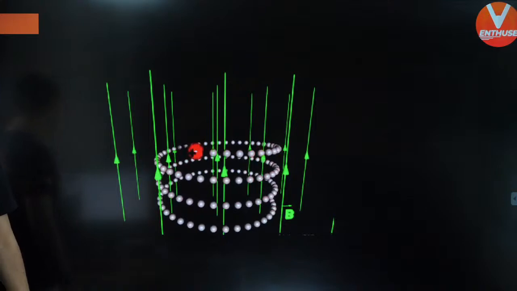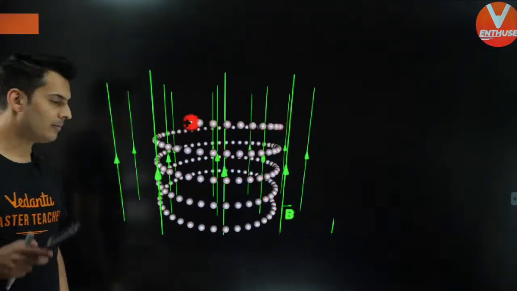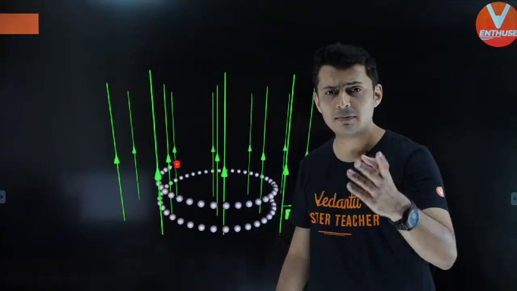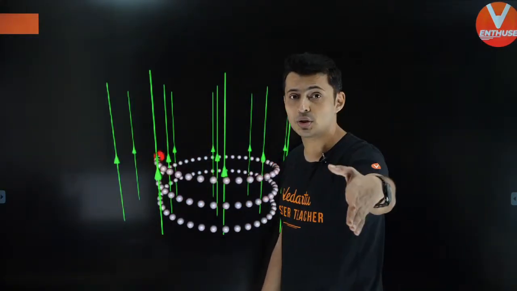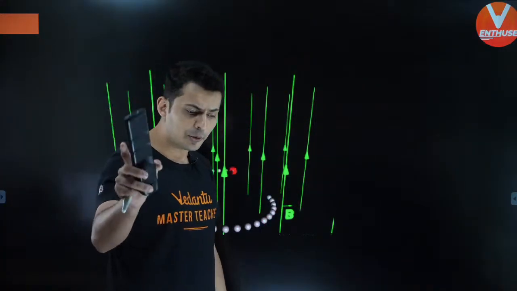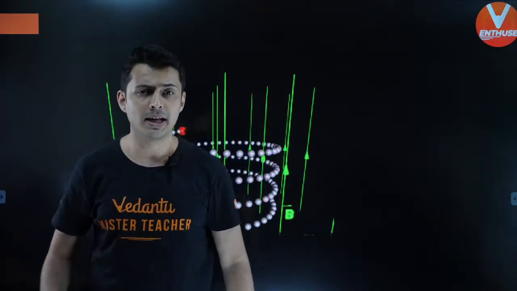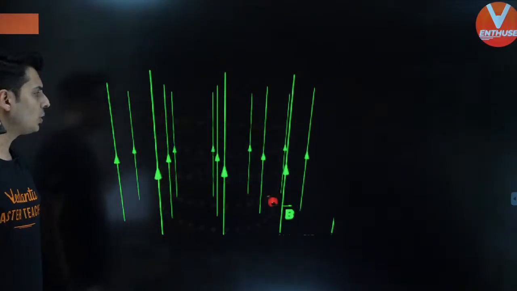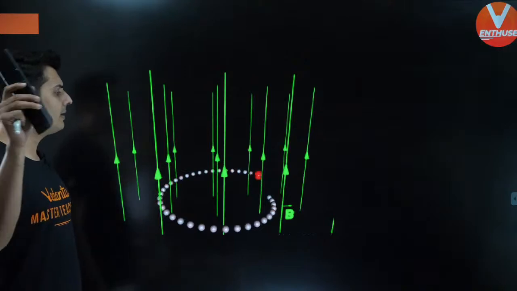What a beautiful motion. Guys, show some love. Yeah, I do so much for you. I wake up early in the morning. I have taken so many classes. I have done so many shoots today. I have shot for some very special things. And still I'm going to stand for you. I'm going to be there till the end. Till you write your final examination, till your counseling, till everything. Don't worry, I'm going to be there and helping you out. So show some support and never miss a class.